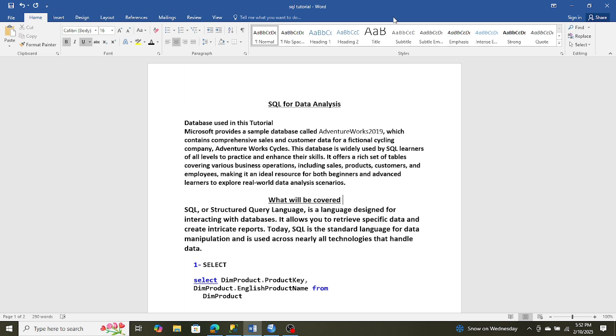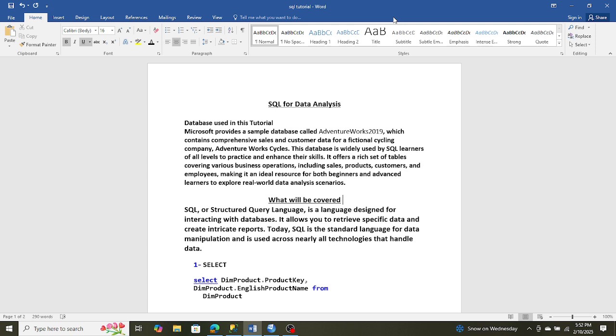So the database we are using for this tutorial is a sample database that Microsoft provides, named AdventureWorks. We are using the 2019 version, which contains comprehensive sales and customer data for the fictional cycling company AdventureWorks Cycles.